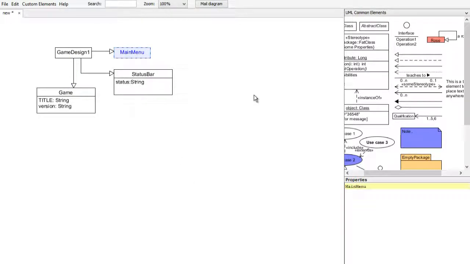And then the main menu, we didn't have any in it. We also had a few methods. What did we do? Get status, which returns a string, and set status, which has the argument message, a string.